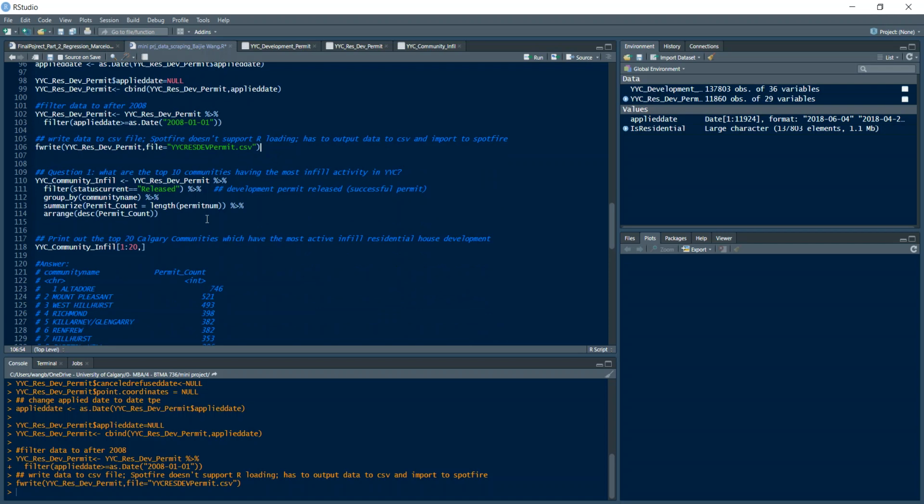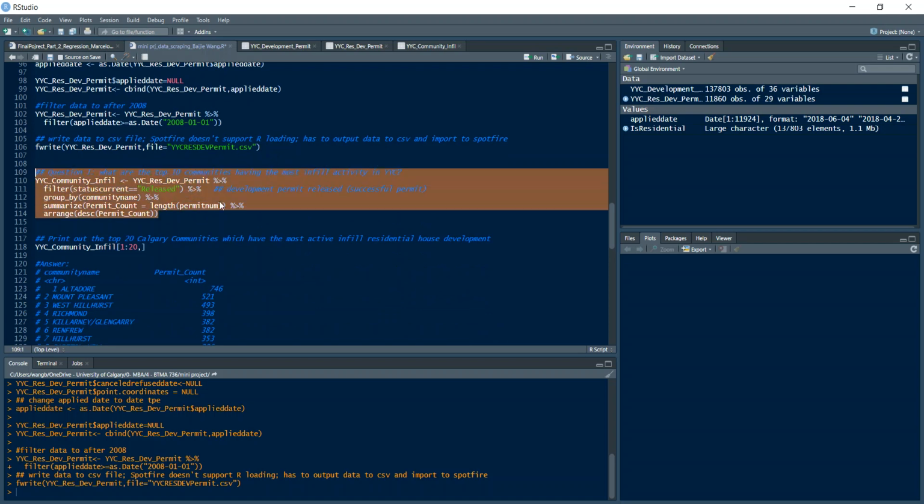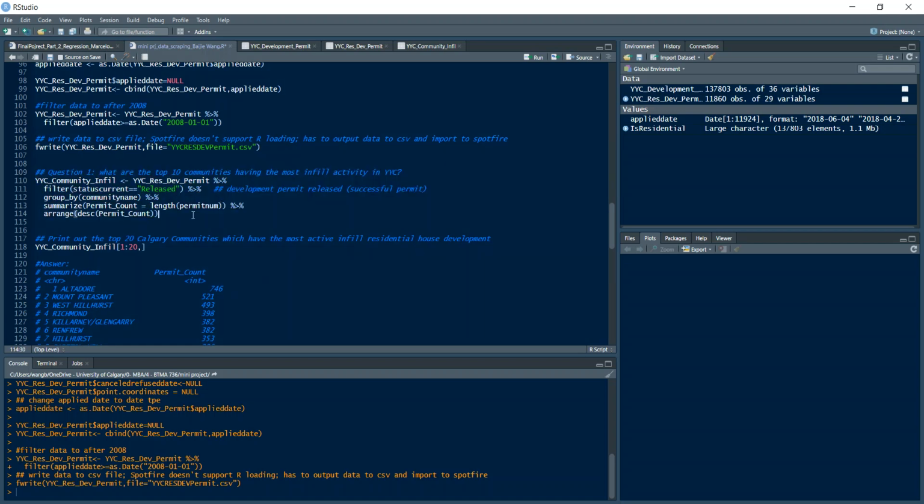Okay, now this one can filter the status of the development permit to released only, because some applications are under evaluation or just submitted. So we want to see permits with the status of released only.